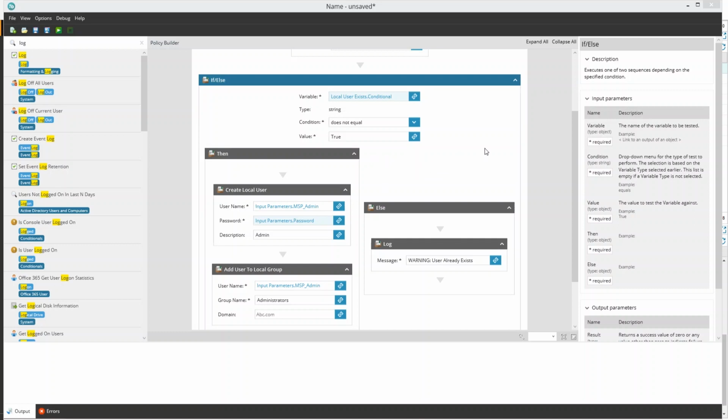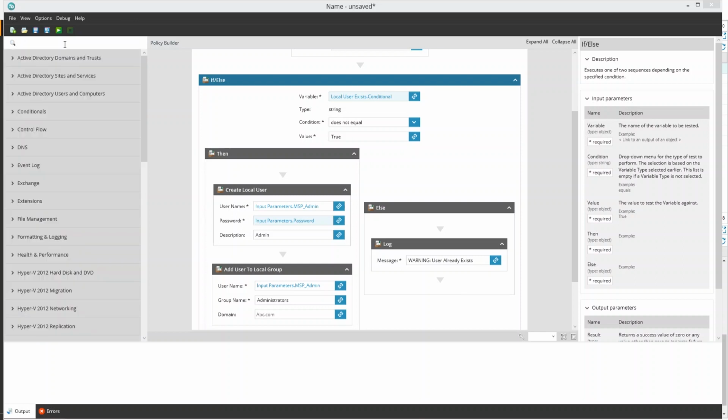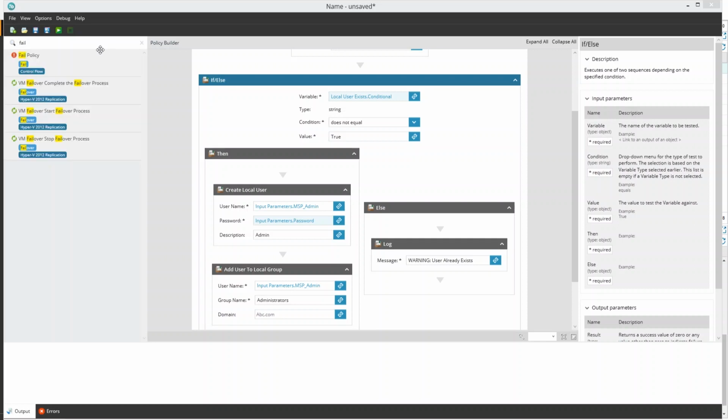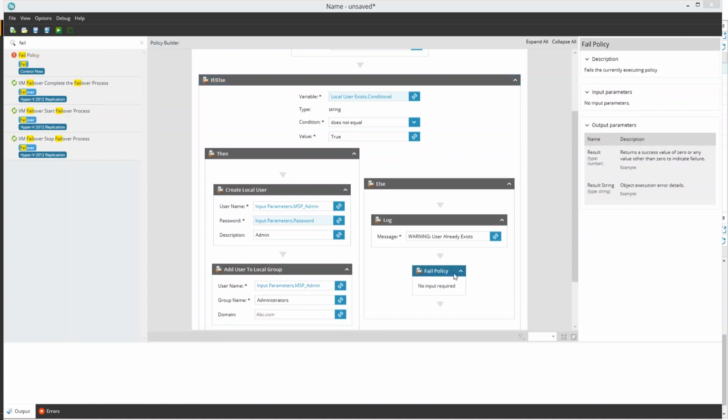I haven't studied much coding, but I have studied a little bit, and I think we need to polish off the end of this process over here. We do. So in addition to the log statement to add that text to all the stuff that gets returned back to the RMM dashboard, we want to actually show this as a failure in the RMM dashboard. So we want to look for the Fail Policy object. There we go. And just drag that into our else statement. What this is going to do is cause the automation manager policy to actually show as a failure in the dashboard when it runs, so that we know there's something we have to pay attention to. It's our way to keep the results meaningful.